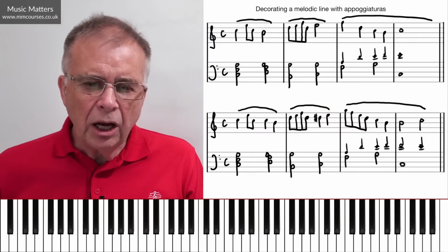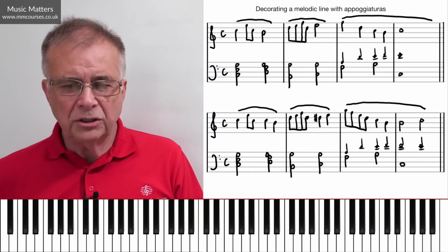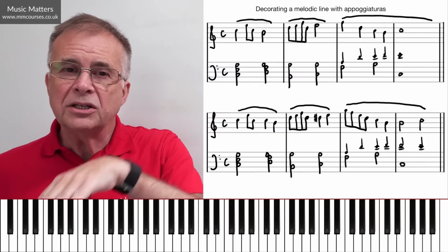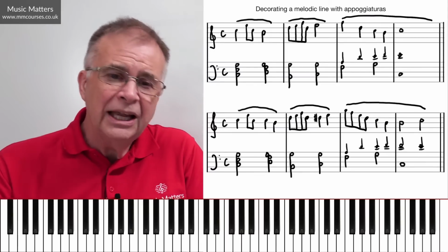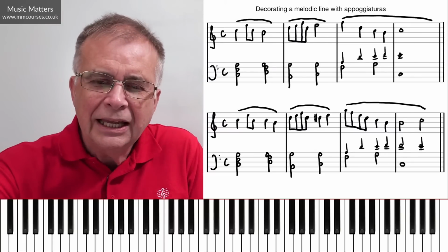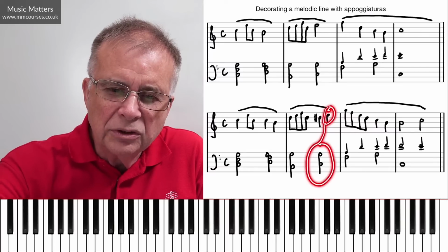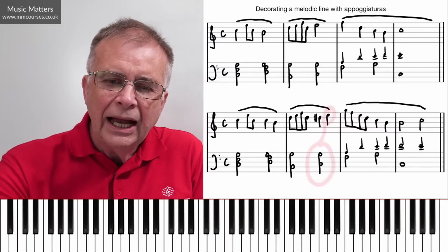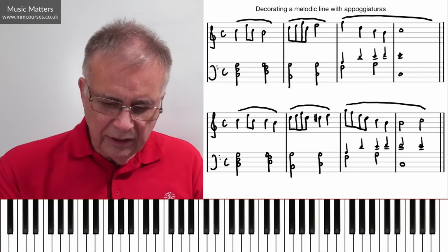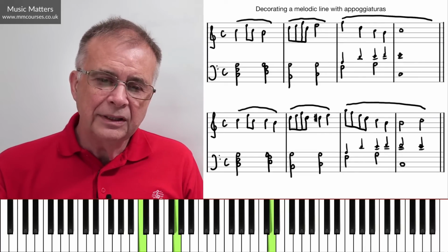But why is it a D sharp? This is what we call a chromatic appoggiatura. It's chromatic because it's using a note that doesn't belong to the key. So sometimes if you want to add even a bit more spice, a bit more colour to your music, you can say, well, I'm going to finish on E, and E belongs to this chord 1 in the key of C. And I could use a note that's 1 above the E or 1 below. So I could go F E, or I could go D E.